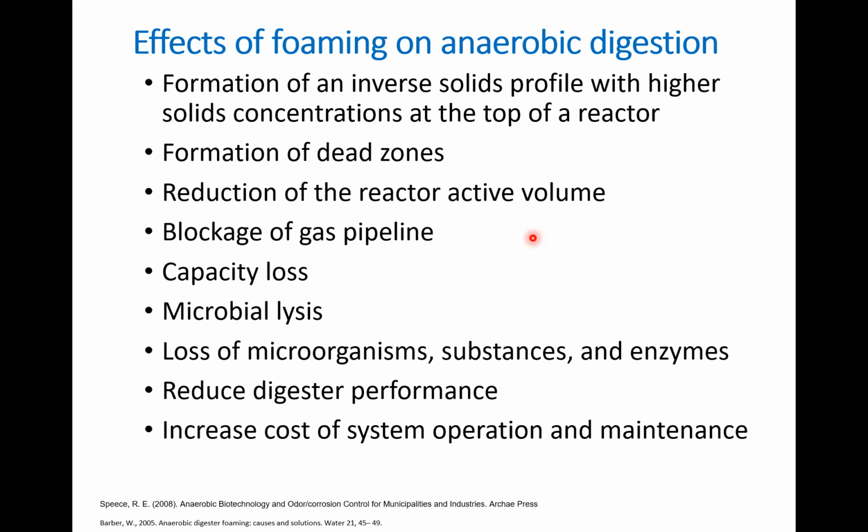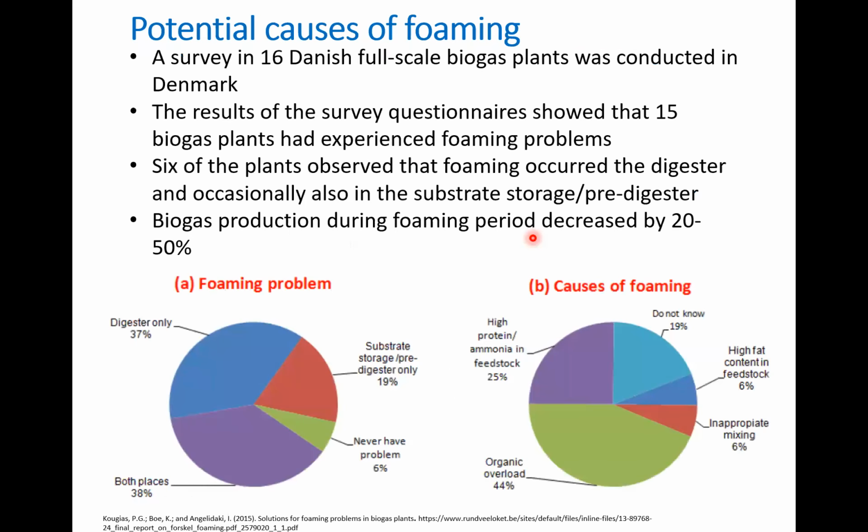And of course, all of this reduces the digester performance, and this is reflected in the amount of biogas or the conversion rate of organic matter in the digesters. All of this needs some cost to overcome, either for maintenance or to defoam it. So basically, you need to take care of this problem to be able to have reliable performance again.